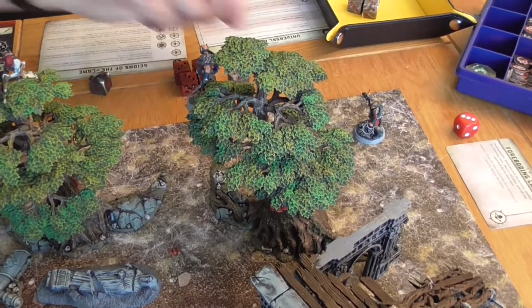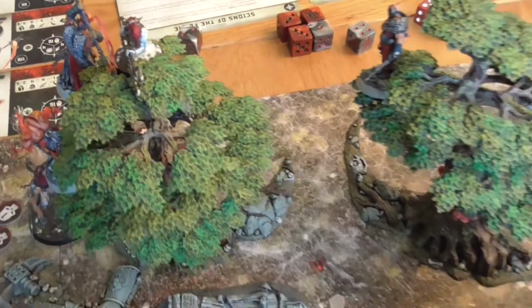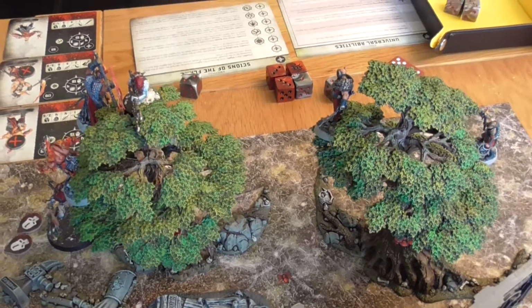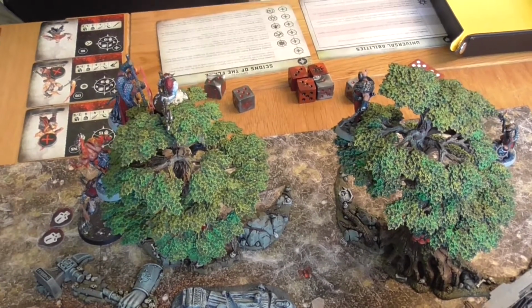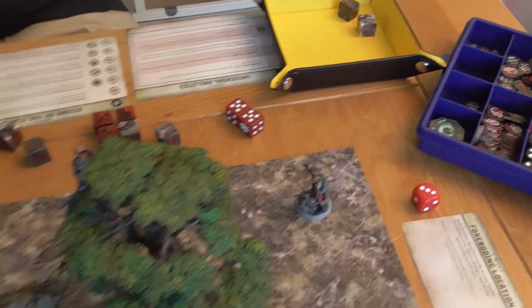Uh-oh. Firebomb. Fair, he's only got one wound left, so let's all try it. Pick a visible enemy fighter within 6 inches of this fighter and roll 2 dice for each. 4, 5, allocate 1 damage point. So 2 dice. Any 4 or 5 will be good. Okay. It's a 5. Oh no, he is gone.